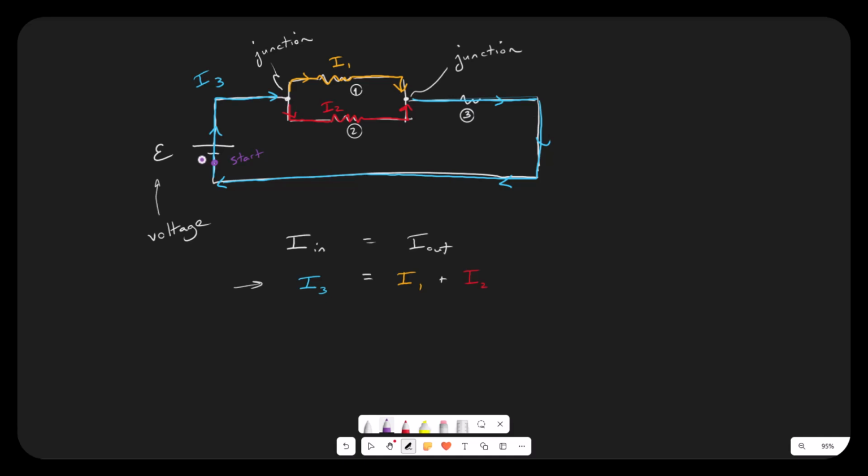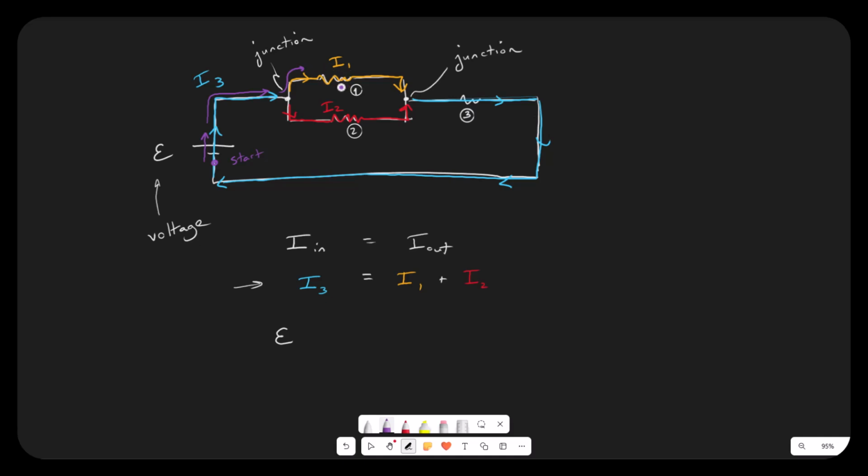And now I'm going to just walk around this loop. I'm going to go up here, and the first thing that I encountered was this battery. I'm going to keep walking, nothing has happened yet. I've just hit bare wire the whole time. Now I hit a junction. So I have to pick a direction, and I'm going to go up this way.